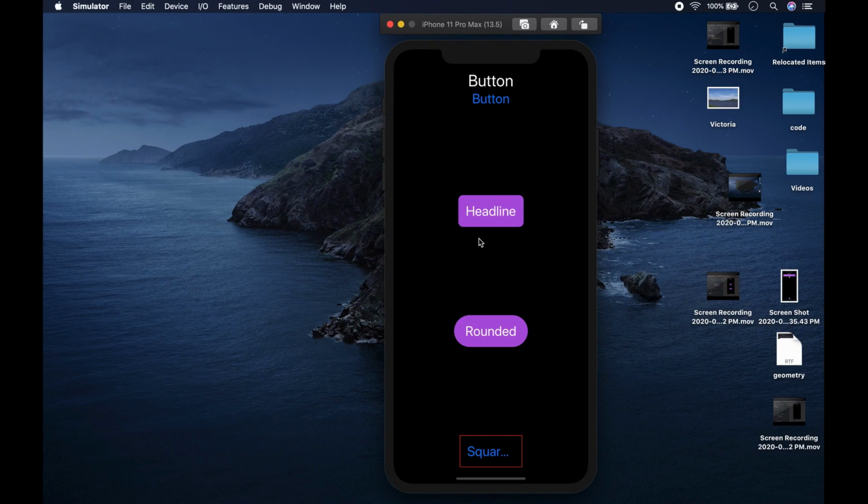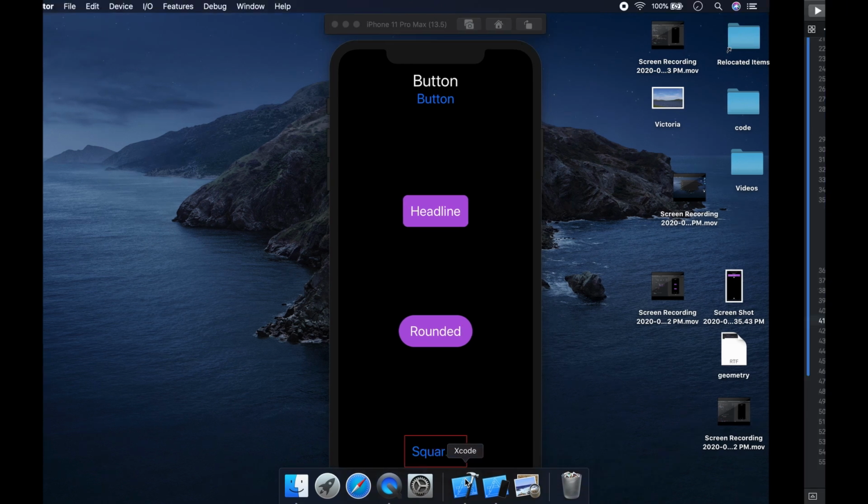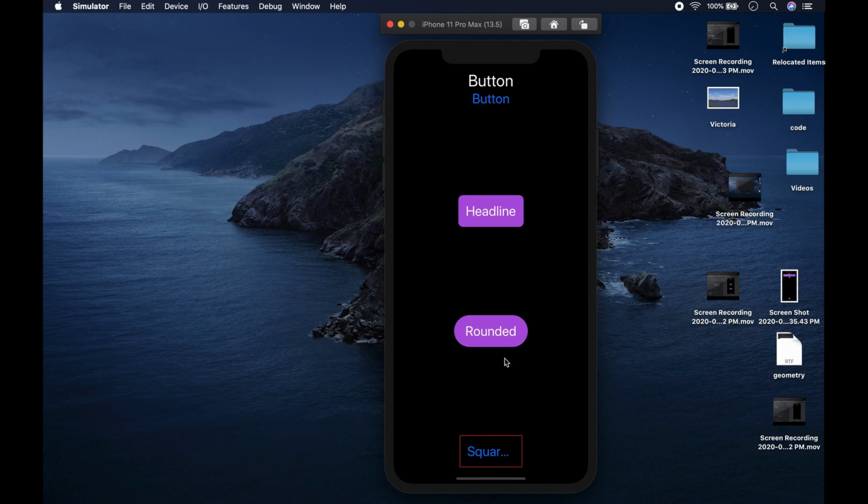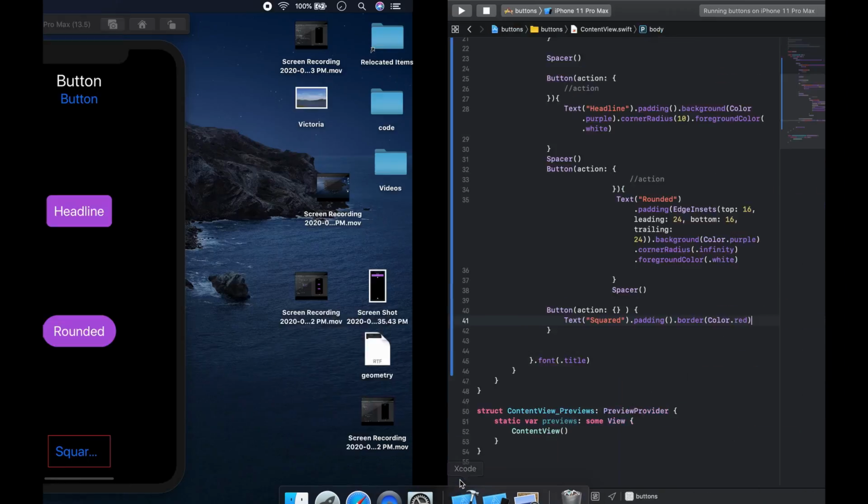Anyway, this is how you build. Yeah, you see, for this wasn't showing. The canvas is playing tricks on me. Let me hit resume, maybe it will work now. Why is the color flashing and disappearing? I don't know. Yeah, you can see it on the simulator. Basically, so that's what we're doing.